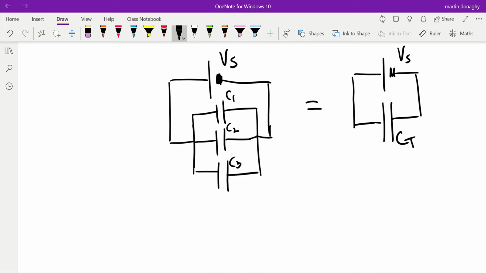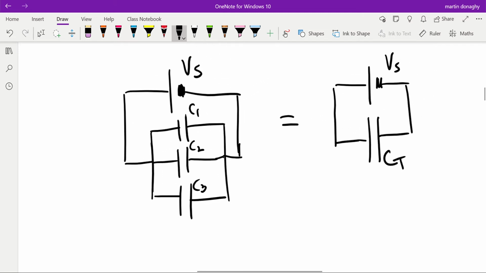Okay, so the next thing we have to look at is something we did in year 12 and year 13, where we would have added together resistors. We want to see how we add together capacitors, because this can make it easier to identify what's going on in circuits. So really what we're looking at here is we have three capacitors.